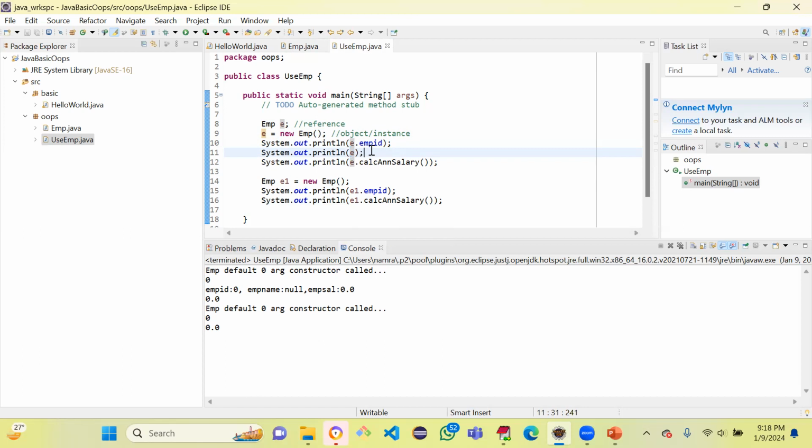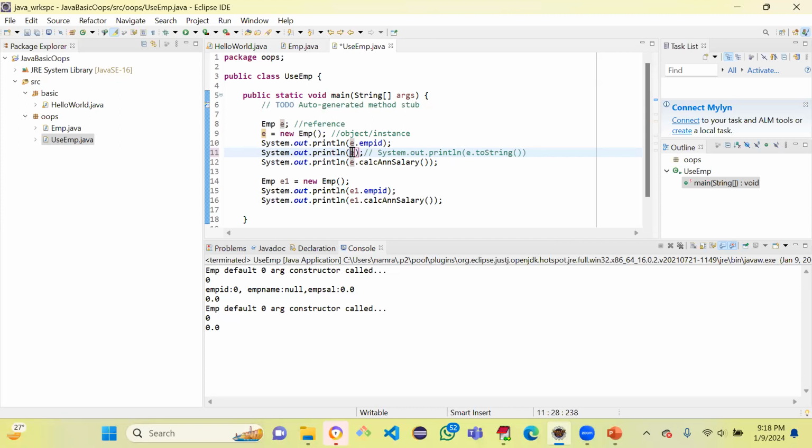Because when you pass a reference like this to SOP, it internally converts this line, the compiler converts it into e.toString. Why? Because when you pass a reference to a SOP, you are asking it to show the string representation of that particular object.